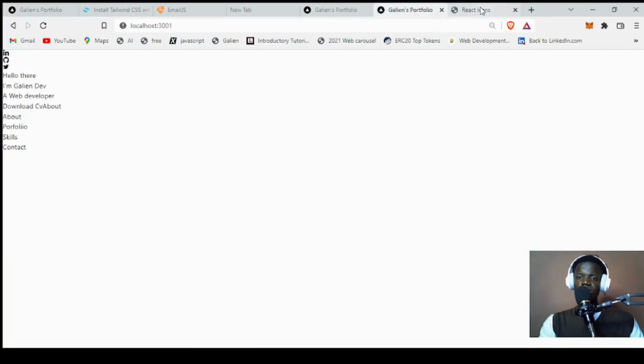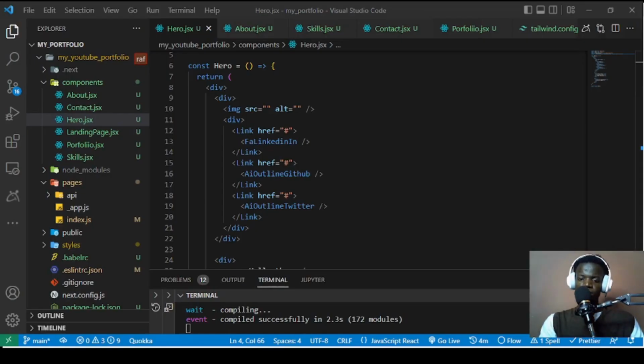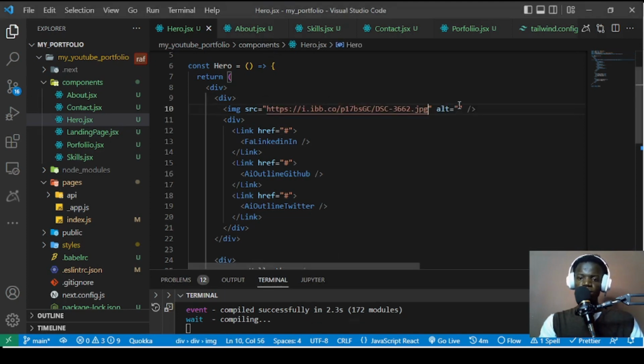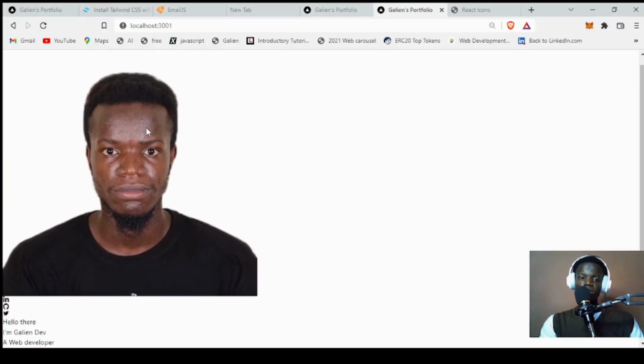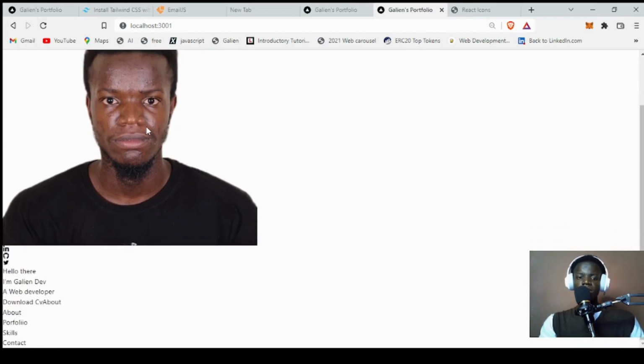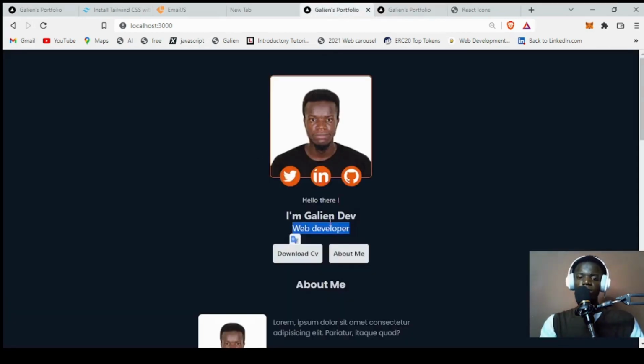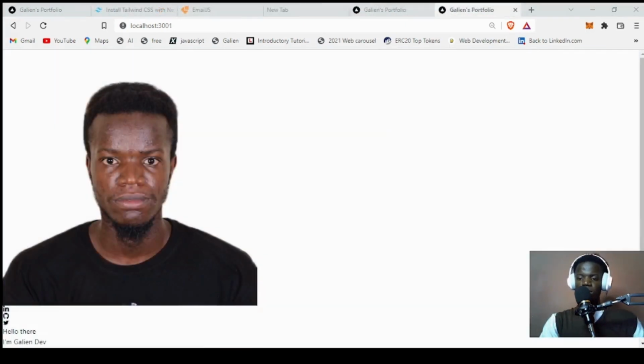So let me go back and show you the exact look of it. So we'll go back in our text editor real quick. For the image, put my name. Get back on our browser. Refresh. This is how it's going to be. So let's go install it, because this is actually what we need for the home, for the home components, like the hero components right here. Okay, let's now start everything. We'll go back in our text editor and make changes.